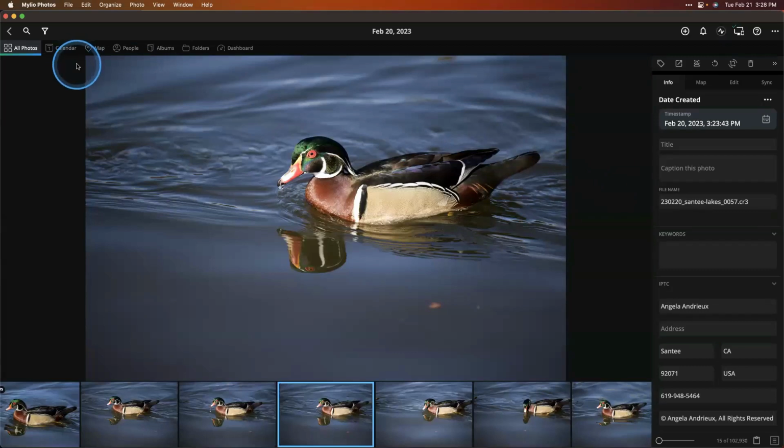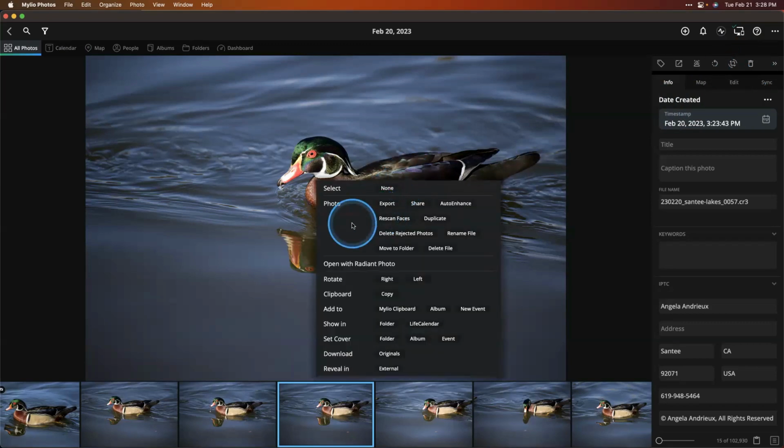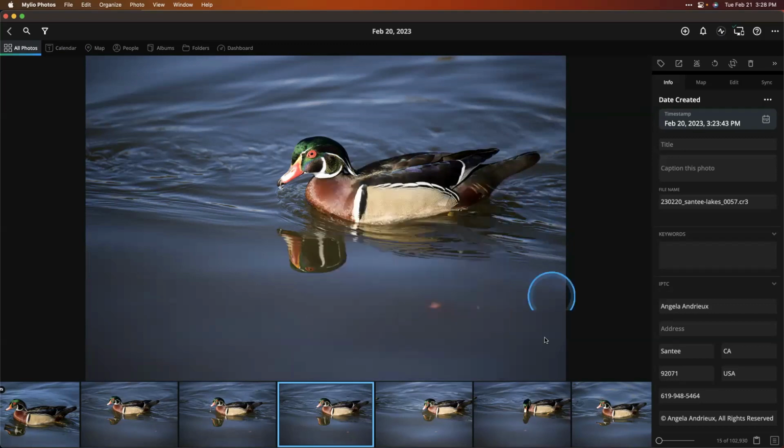Is that the best way? You can actually click on a photo inside of the deduplication and press the delete key on your keyboard. I believe you have access to this delete icon as well, or just right click and delete file. You can do that from inside of the dedupe window. Cool. Thank you. You're very welcome.